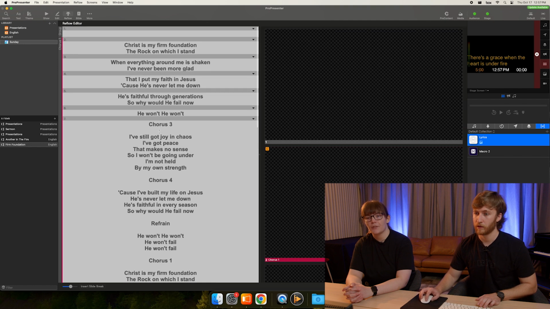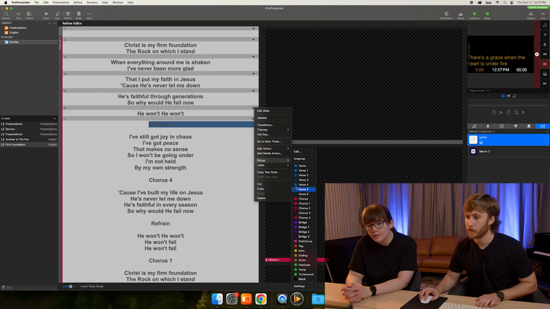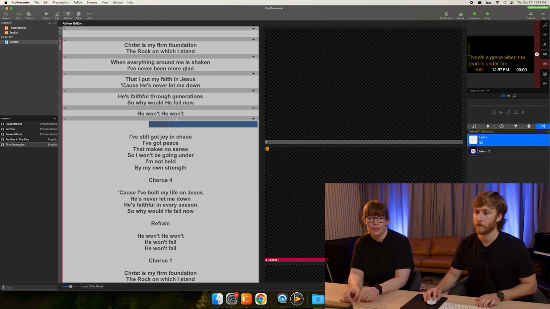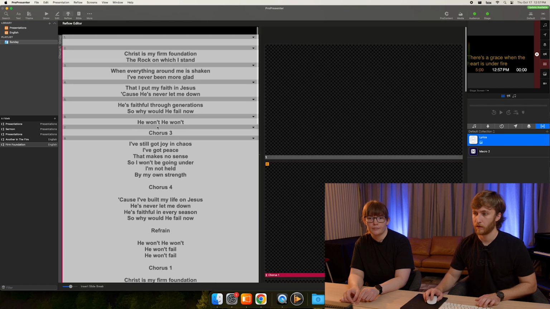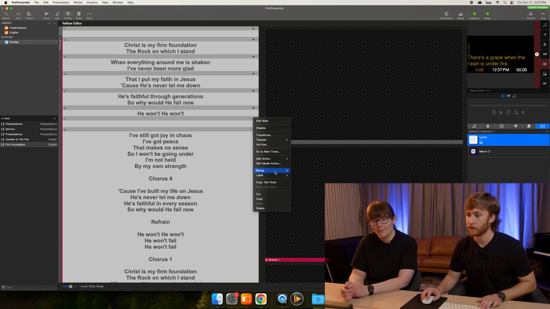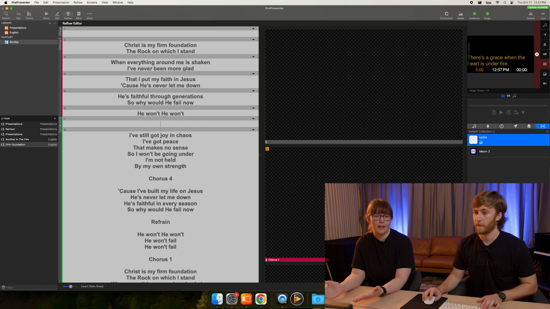Can you look in the groups and see if we have a turnaround group? I'm just curious if we have one. Oh, we do. Great. So make a new blank slide, which you can do with option return, and then get rid of chorus 3. And then label that turnaround. Group, turnaround. So I'm clicking the arrow, going into group and turnaround. That'll put a blank slide for when they're not singing anything, because there is kind of a pause. That makes sense.